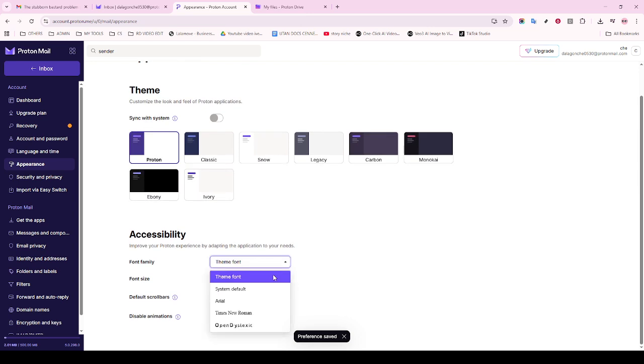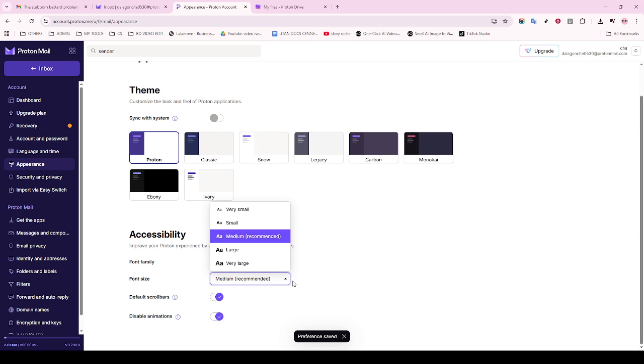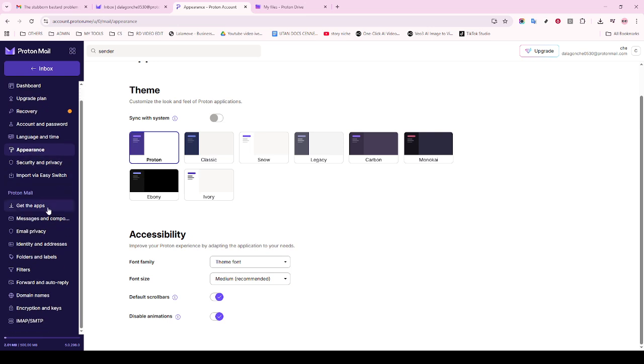Before we wrap up, here's a little tip. If you ever want a change of mood or need to reduce eye strain at a different time of day, you can always follow these same steps to toggle back to dark mode or explore any other themes Proton Mail offers. Customization is one of the great features of Proton Mail, allowing you to adjust your email environment to suit your needs and preferences perfectly.